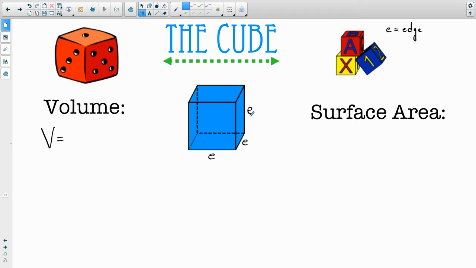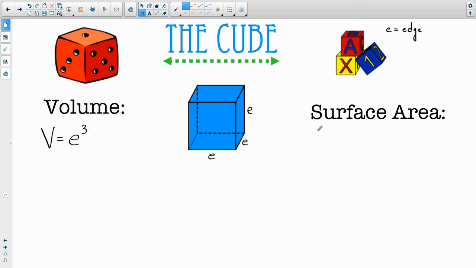Since there's 3 here, we're multiplying E times E times E. It's not going to be E squared. It's going to be whatever the edge is to the 3rd power. Right? Whenever we have a little 2 up there as an exponent, we say it's something squared, like area. Well, when we have a little 3 here, you could say E to the 3rd power, or you can say E cubed. Quite simple. So that's the volume formula, right? E to the 3rd power.